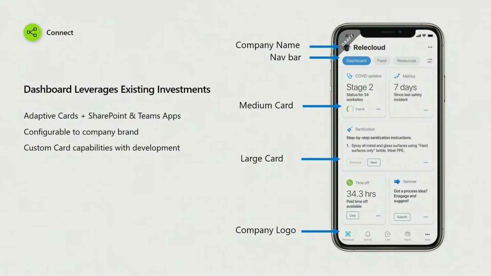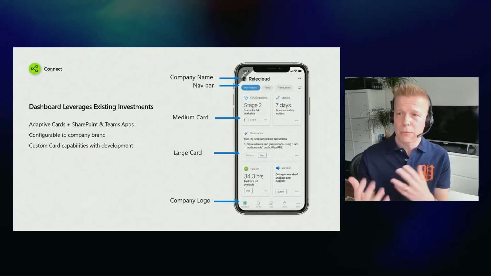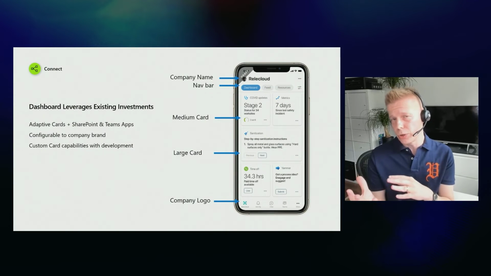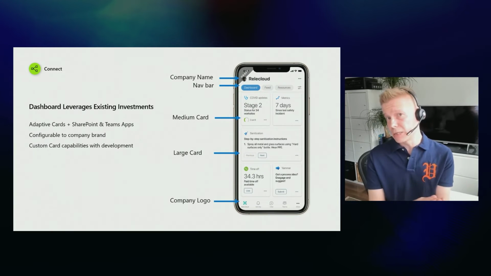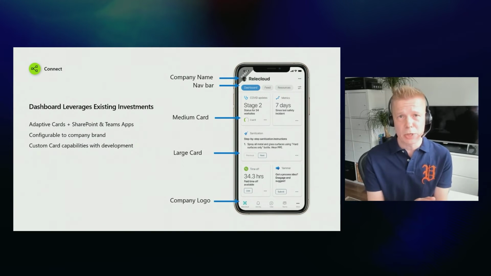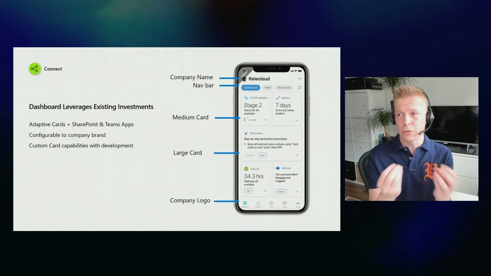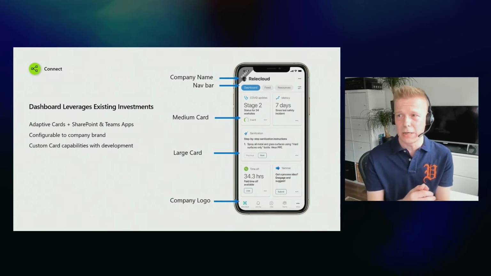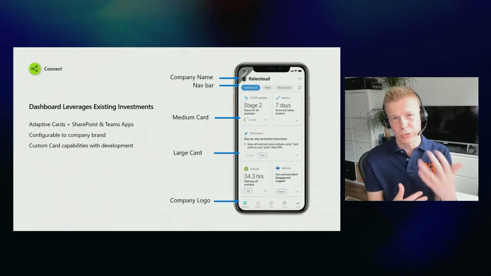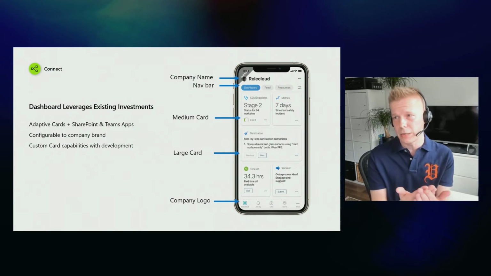If we think about how it looks in practice, it's really about integration to your company information directly within a mobile view. Based on your company's line of business applications, you can surface the relevant information here as well. Something like your timesheet submissions or upcoming vacations or the latest news, you can surface in the native mobile experience directly.